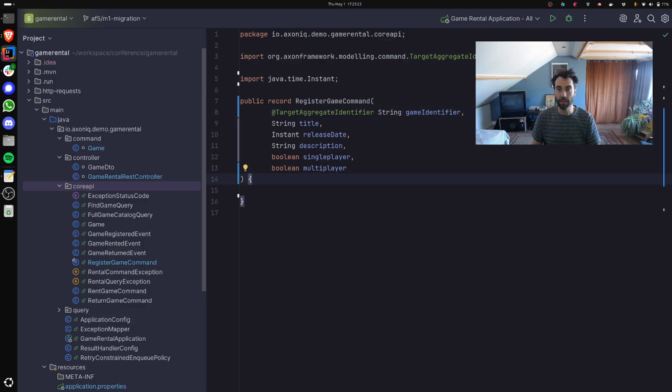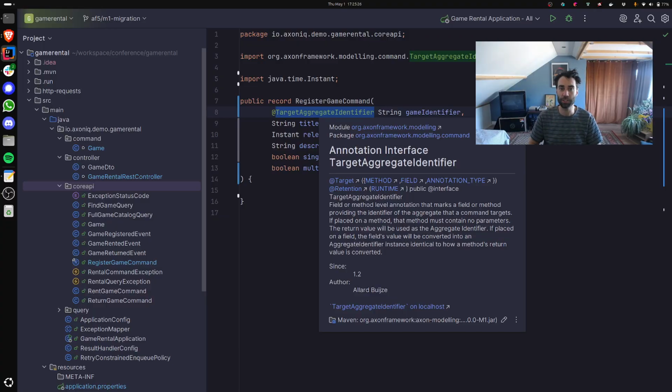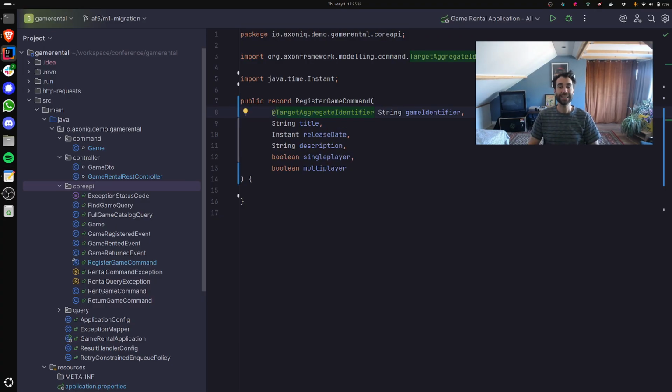There's one thing here that I need to change, and that is this annotation. As you might have heard, if you're watching this, we're providing the dynamic consistency boundary with our event store. In the recordings or the presentations that some of our colleagues did, like Milan or Sara, they called this killing the aggregate. It is essentially a way that we're flowing over into Axon Framework.